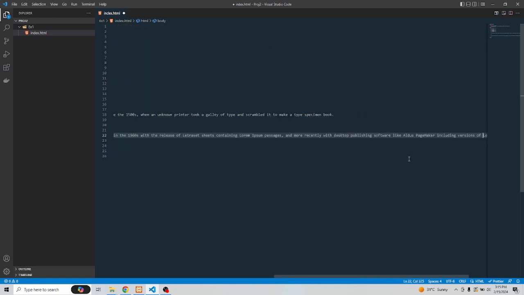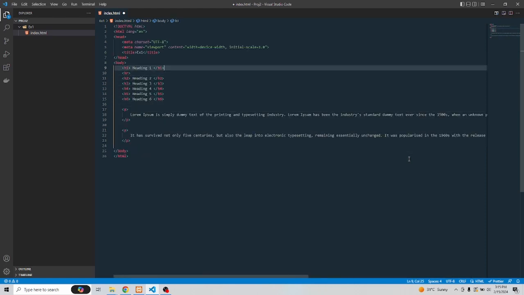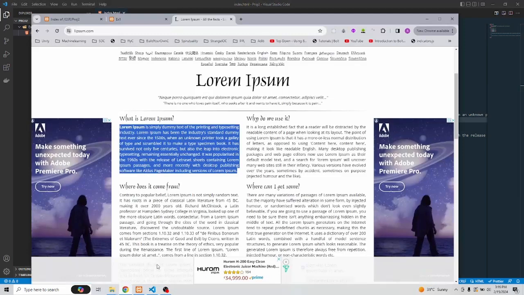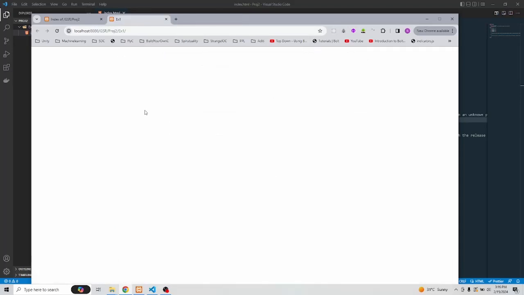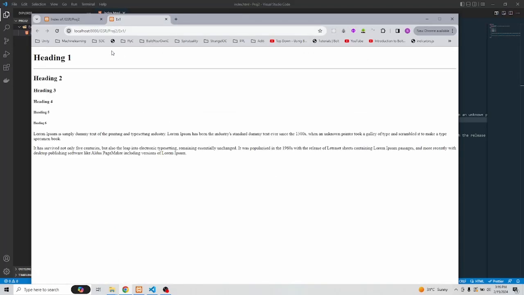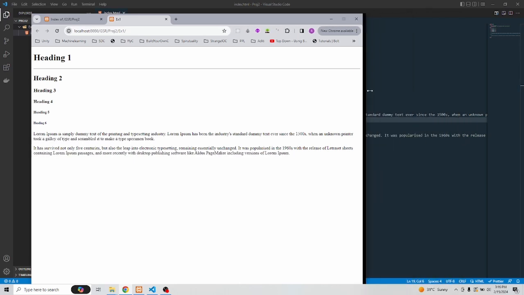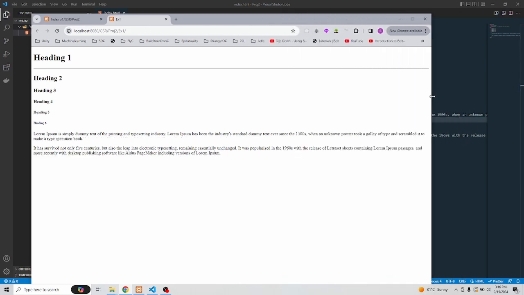Okay, so now let's say we have understood what h1 does, what the hr horizontal line does, and what these headings and the paragraphs do. If I save it, close this and come back to my example one and hit refresh by hitting F5, you can see that you have the heading 1, and the horizontal line, which is covering the entire width of the browser. I'm able to resize it, and it is automatically adjusting its size. This is heading 2, heading 3, heading 4, heading 5, and heading 6.